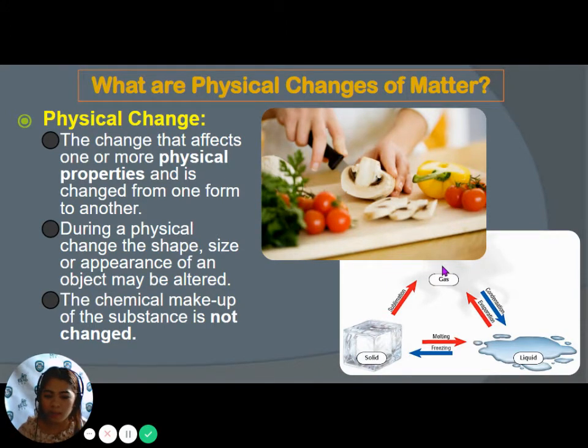The chemical makeup of the substance is not changed. So even though it changes in shape, size, or appearance, it will never become a different substance, or form a new substance or a new product or object.